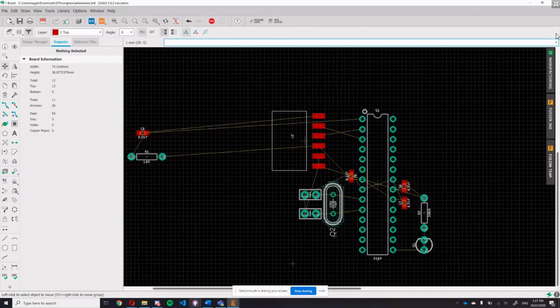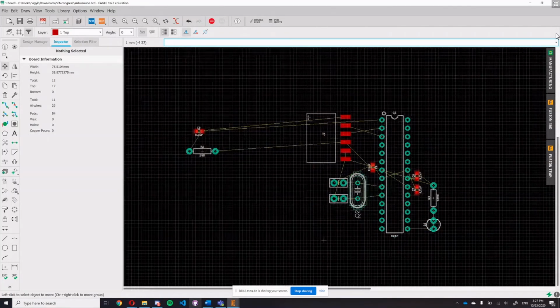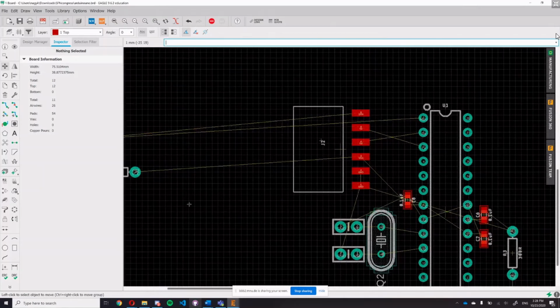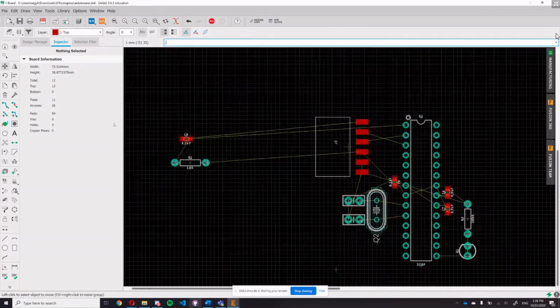Let me see how exactly it's arranged so I don't mess it up. Yeah, this is perfectly fine. This is the programming connector. It's laying sideways, and here you would insert a programming console.